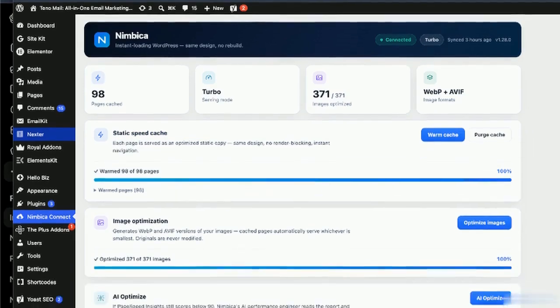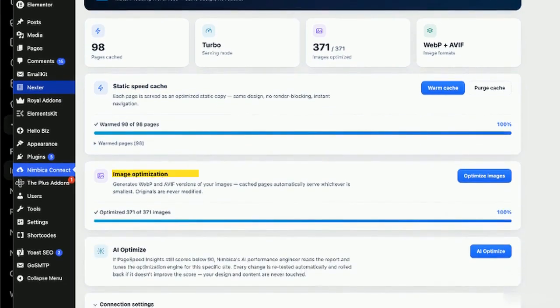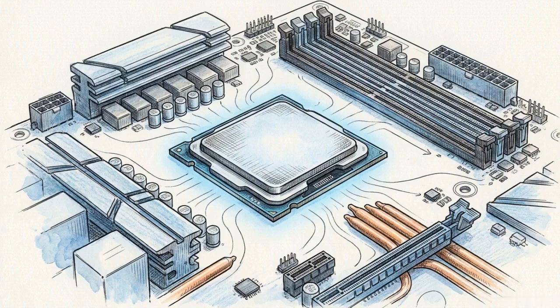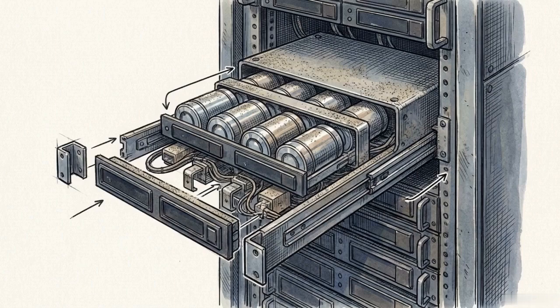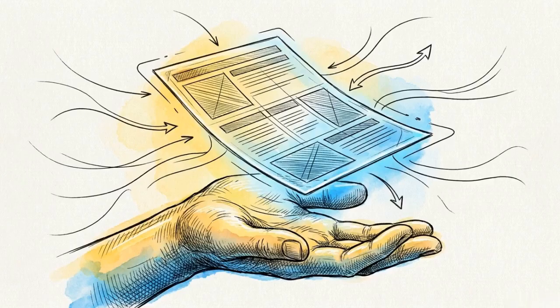Below, the image optimization module generates lightweight WebP and AVIF versions on the fly, without modifying your original files. The result is that when a user clicks a link now, the server does zero computation. It doesn't run PHP, and it doesn't query a database. It just instantly hands over the finished product.